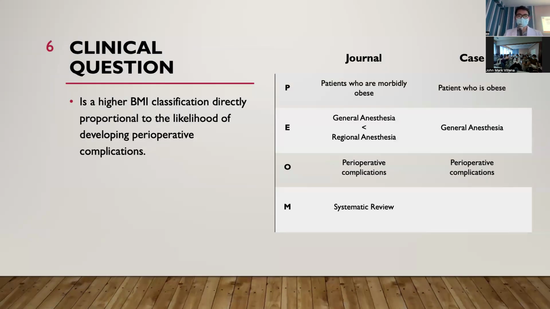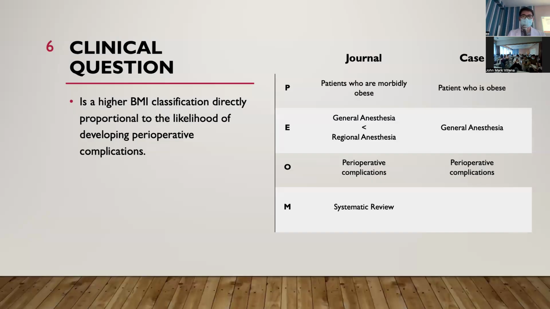So for the method of appraisal, I chose to tackle the journal as that of a systematic review, which, as we know, is a review that summarizes the results of several studies that address the clinical question. In comparing the population of the study in the journal, we have patients who are morbidly obese, as opposed to the case which is classified as obese type 2. With the exposure, the treatment tests causative or prognostic factors in the journal. It compares the use of general versus regional anesthesia on the background of obese anesthetic care.